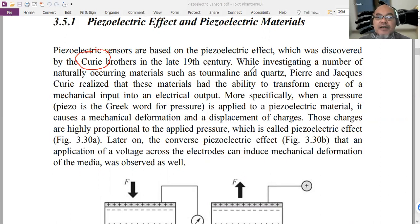They were investigating tourmaline and quartz, and these two materials behave as piezoelectric materials, that is, having the ability to transform the energy of a mechanical input into an electrical output. In this case, the pressure exerted onto the material is converted into voltage. Piezo is from the Greek word meaning pressure. When pressure is applied to that material, it causes a mechanical deformation, and then displacement of charges.